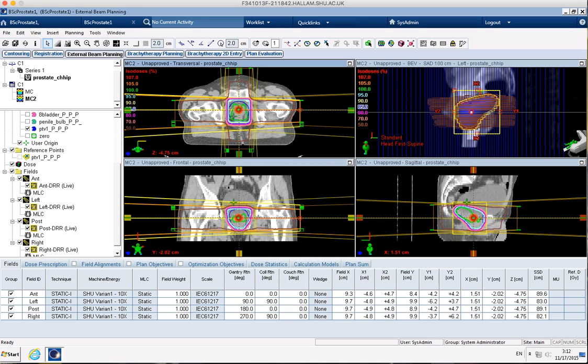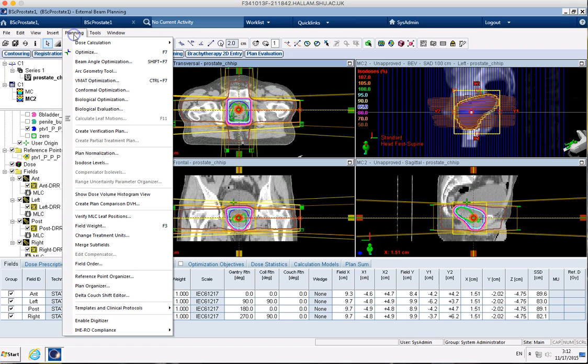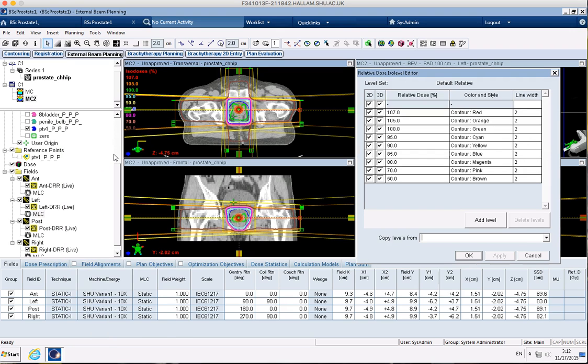So what I'm going to do, just to make viewing things easier, is to make sure we've all got similar views in terms of our dose distribution. So the first thing we do is sort out our isodoses. So we go planning, isodose levels, and this is something that you might change quite a few times. So we can tick and untick as many isodoses as we want on at a time if we think it's too busy or we need to see some more information. So what I would do is untick the 3D ones because I don't think they're much use at all.